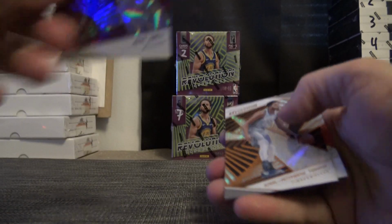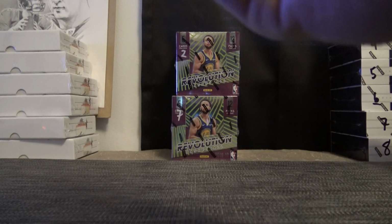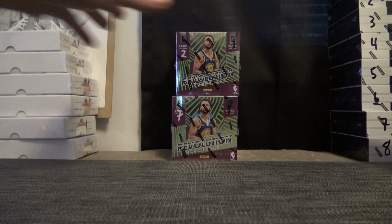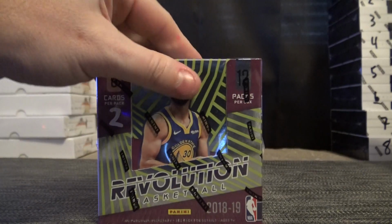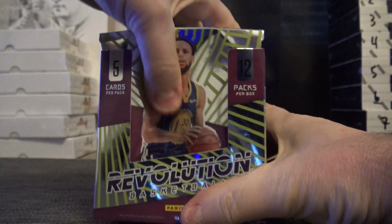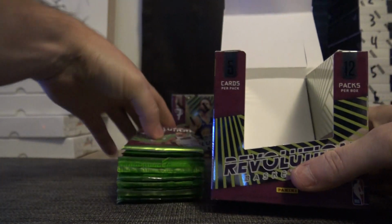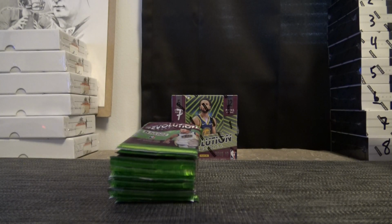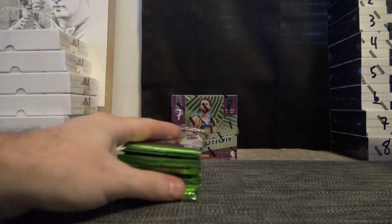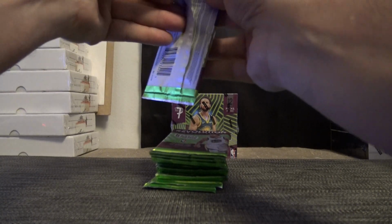John Wall is numbered 1 of 88. So it looks like you get at least one of those 88s, right? Per box. One of the 88s, or... Hey, I ripped that perfectly. Well, not perfectly, but... We haven't hit the gold yet, the 8, or an autograph. Sorry, I love to watch. What's your name? I love to watch, too. What's your name? First name.